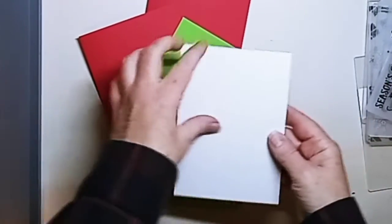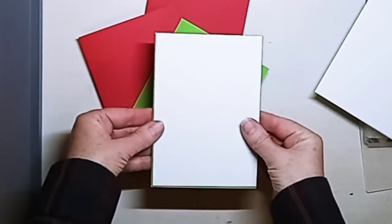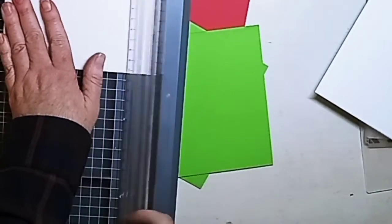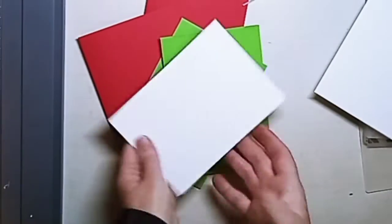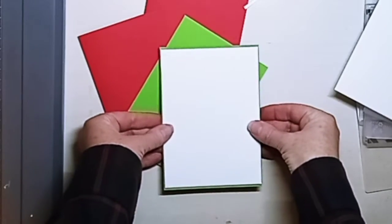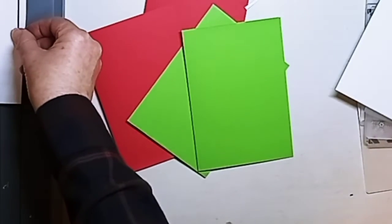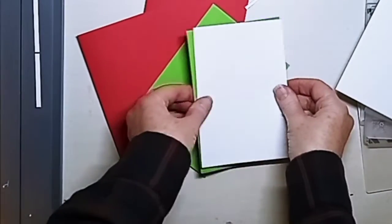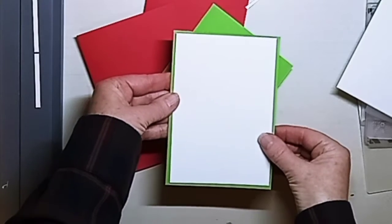So depending on what size border you want, you can trim down. Yeah, that's a little bit too big. You can trim these down. Sorry. It's right about here. There you go, and then we have a nice border around there.